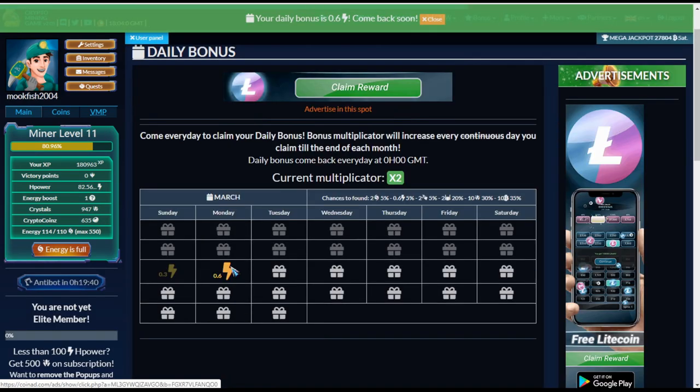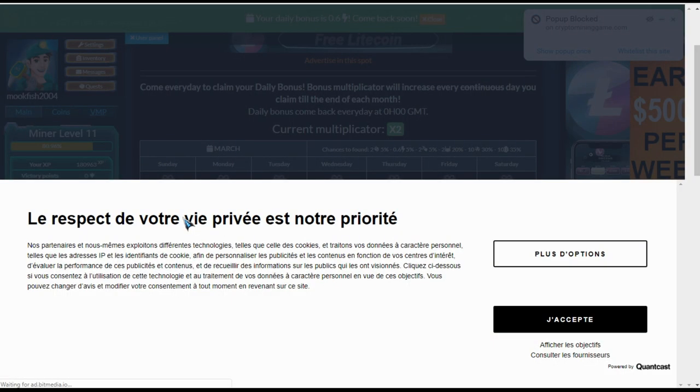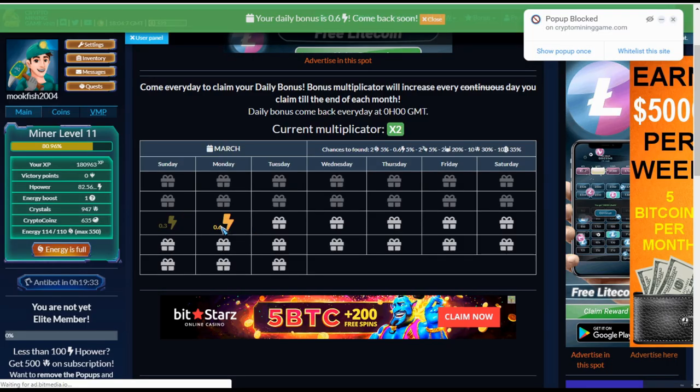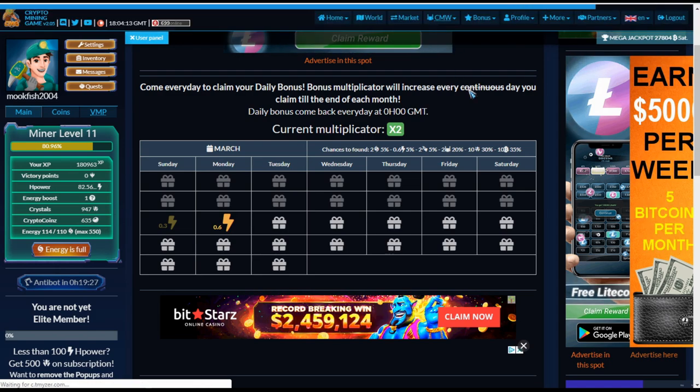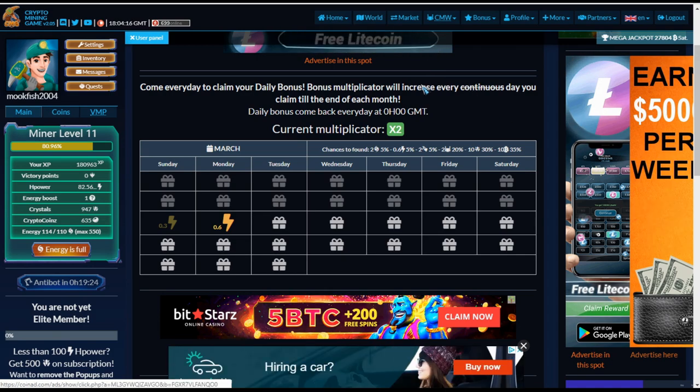Okay, so we've got 0.6 energy. We had 0.3 energy yesterday. We got 0.6 energy today. So that's good, because again, energy is good. Okay, so close that. Right, so the next place we need to go.